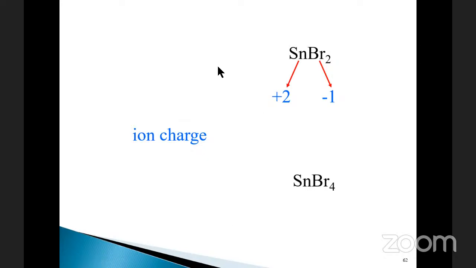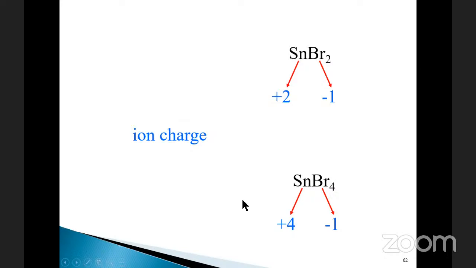So what about the tin in the case of the second compound? What is the charge carried by the tin here? Let me see if anybody's answering that question in the chat. Evan Brown says +4, that's correct. And Taryn actually jumped the gun to answer the question. So let me show the charges. +4 will be the charge for the tin.